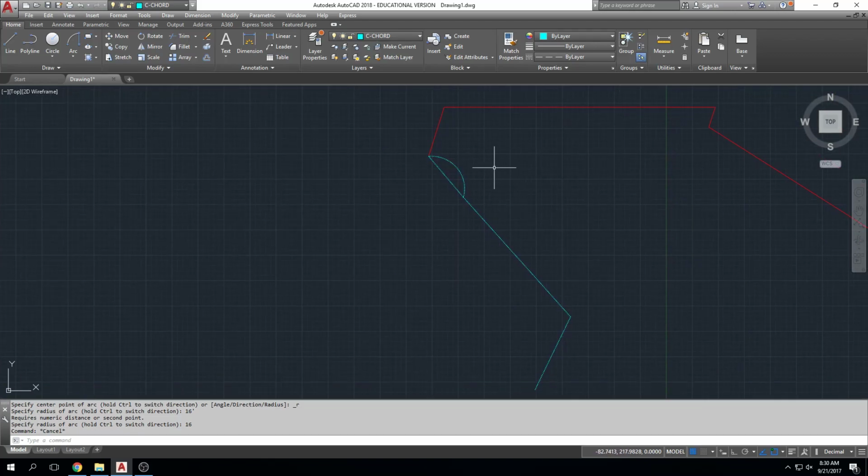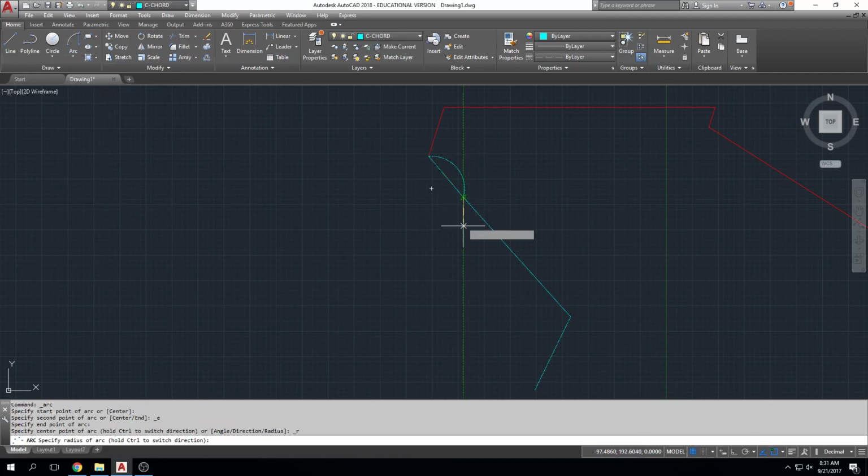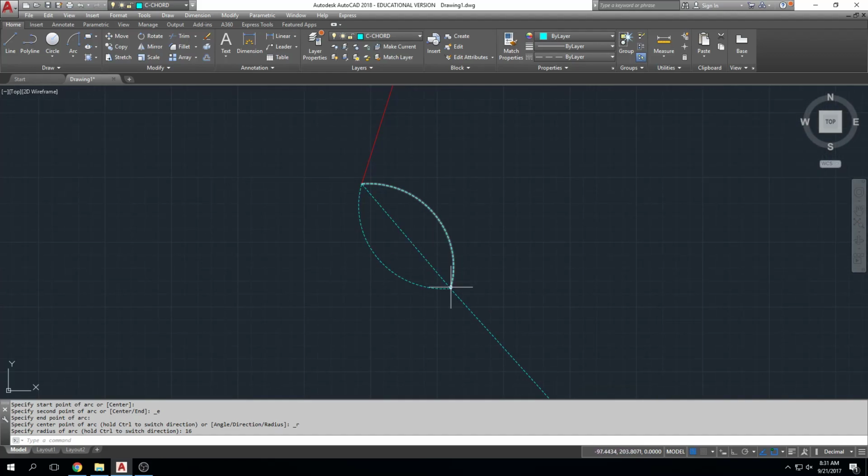Now, let me show you something else that could happen when you do this. I'm going to come up and use that same arc. Start, end, radius. Start, end. Okay, now if I type 16, do you see what happened? I did the exact same operation, just in reverse, and it did the opposite direction. So the first time that I created this, I started at the bottom. That was my start. My end point was right here, and it created a counterclockwise curve, right? So it went that direction, and that's a positive direction. The second time, I started here, and I went to here, and it created a negative arc direction.